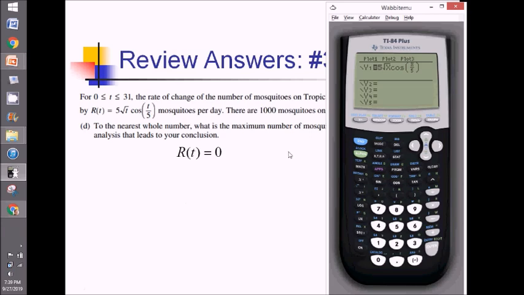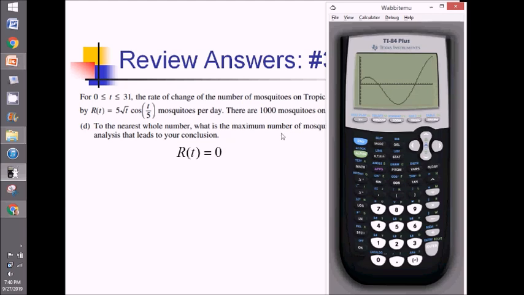So again, just to recap, I have r of t stored as y1 in my grapher, and I'm going to go to Window now and graph that from 0 to 31, because all of these values are candidates for being the min or the max. So let me do zoom 0 now, zoom fit, and let's see what this looks like from 0 to 31. So we've got one critical value here, and I got another critical value over here. So this is two places we've got critical values.